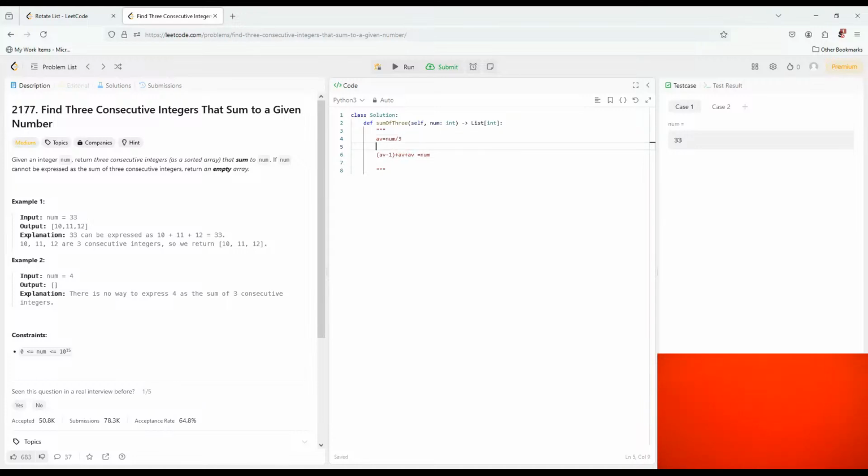So we got this: average minus 1, average, plus 1 and average. Is this going to be 3 consecutive numbers? Yes, it is.